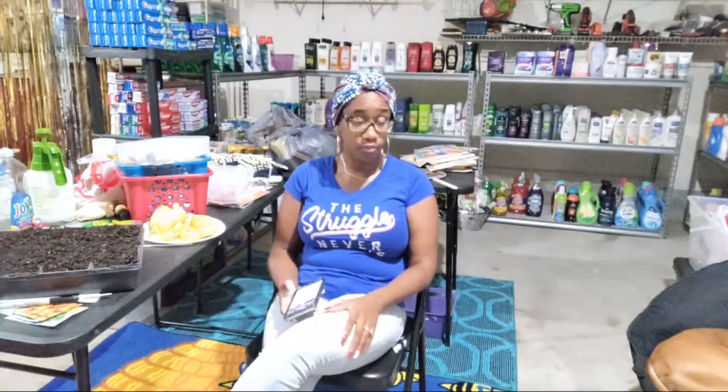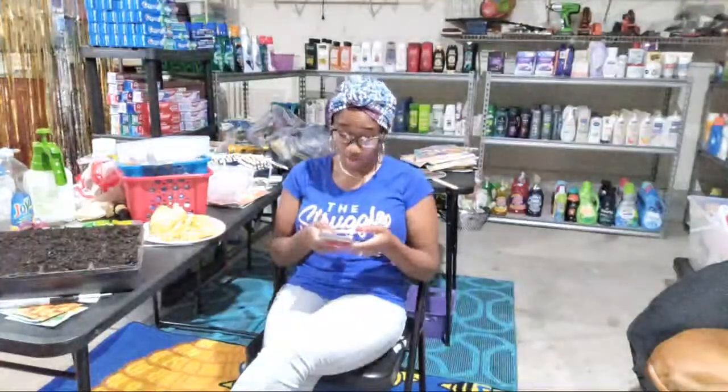I would say pick them because I know here in my area, Zone 8A, it ain't working for me. A couple weeks ago, I got rid of all my brassicas because I could have soaked it and got the little bugs off, but when you're looking at it, it was so many, I knew I couldn't eat it without thinking about it. So if it's me and that weather is coming, I would get them somewhere where it's kind of cool, and just see how it goes. Because they are really cool weather crops.